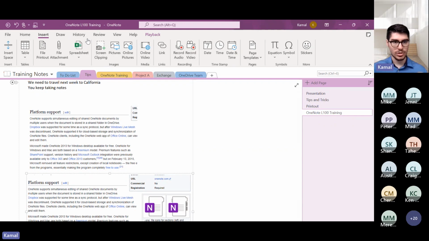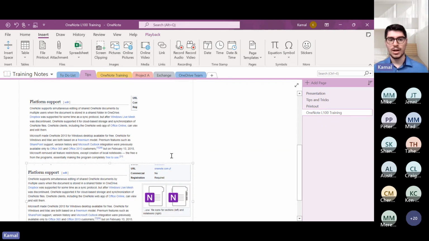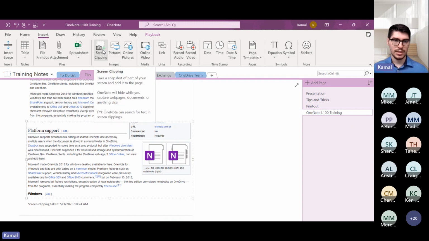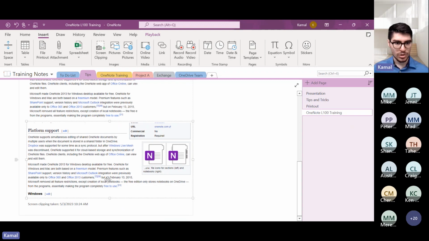You can either use the shortcut, which will allow you to add it to your clipboard. The other option would be using the screen clipping directly. It will insert the screenshot directly into your note, and it will add tags, things like when it was taken. You can change your settings to even insert the link of the website you took a screenshot from. So you can add more details. Mine is turned off and I keep it to only the date and time of when I took the screenshot.